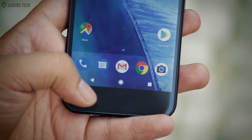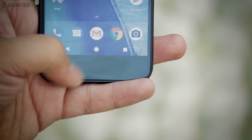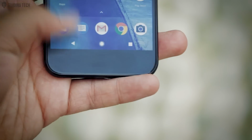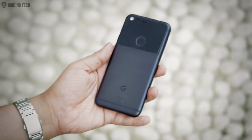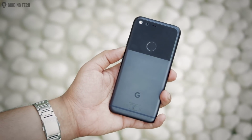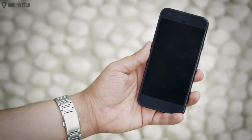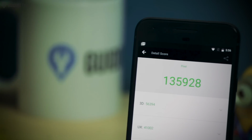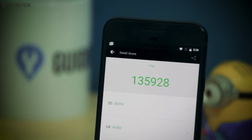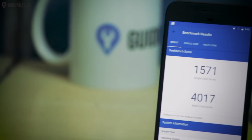Moving on with the interface, you get an on-screen navigation bar, which brings me back to the chin. I would have loved if it had some hardware buttons like the OnePlus 3. Without that, it looks pretty useless to me. I get all that symmetry part, but still it's just wasted real estate. Overall, the phone looks and feels good, and it fits perfectly in my hand and doesn't feel slippery at all. Now for the geeky ones, here are the benchmark scores for AnTuTu and Geekbench.